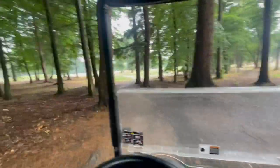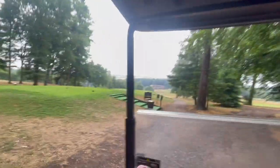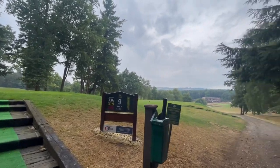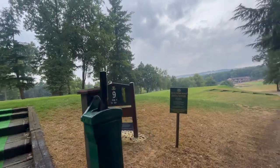And this is where, for me, like, you pay your money, you're just in a beautiful surrounding. There's pheasants running around, little rabbits, and it's just like that deep pine forest, it's just silent. And this is a lovely hole. So we're at the ninth here, and look at that. 319 yards. And you've got the clubhouse down the bottom, which is absolutely stunning. We're playing off the yellows today, so I'll roll past the competition tees. And this is the ninth hole.